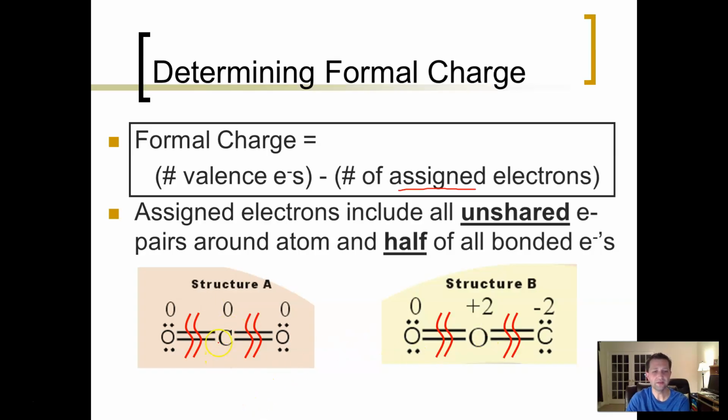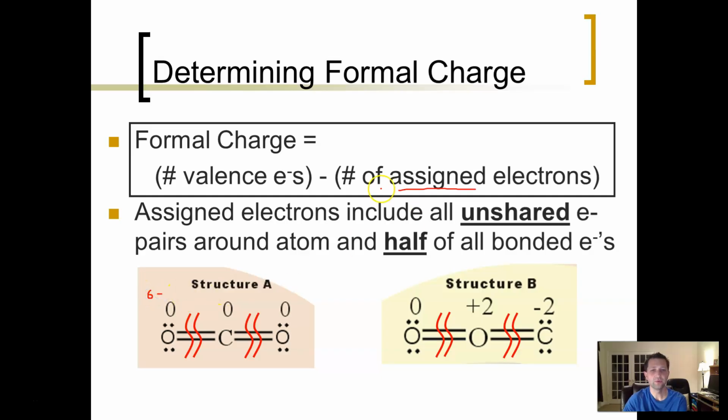So the one on the left, you have carbon in the middle, 2 oxygens, one on each side. Let's find the formal charge. And I mean, it's already written here for you. Let's see how we calculate that. So oxygen, and both of these will be the same because they're the same bonding structure here, right? Number of valence electrons. Well, how many valence electrons does oxygen have? It has 6.